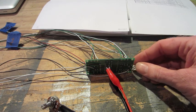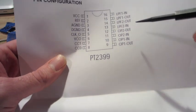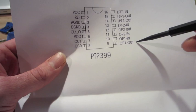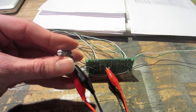Okay, so I found another modification to the delay board. Basically what I'm doing, just to show you here, I'm taking the op2 out and going through a pot, then going back in to the op1, which is giving me a feedback of sorts. So let me give you a demonstration.